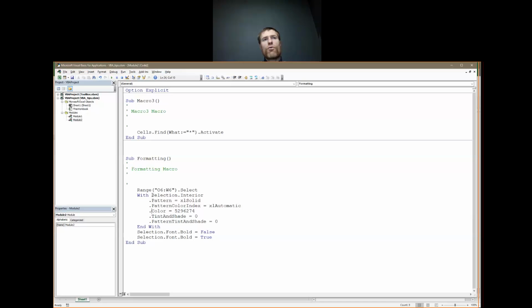The only thing I see is With. This is what is very important, With, and after that I can see .PatternColorIndex. So every statement here starts with a dot. And this With is a very important construct because it could simplify your code. It means if you want to refer always to the same object and you want to apply many different operations to the same object, you could do that using the With statement. You just say, with that object here, do this, this, and this, and this, and this.